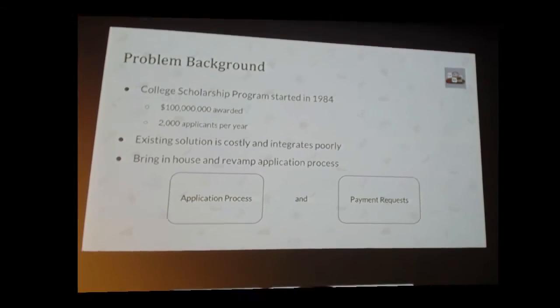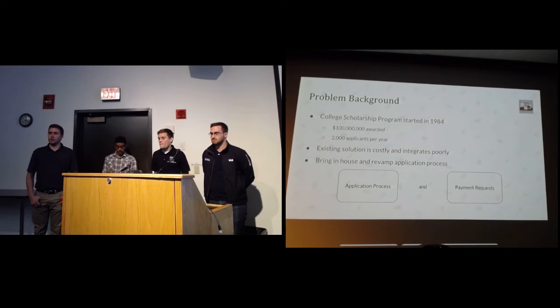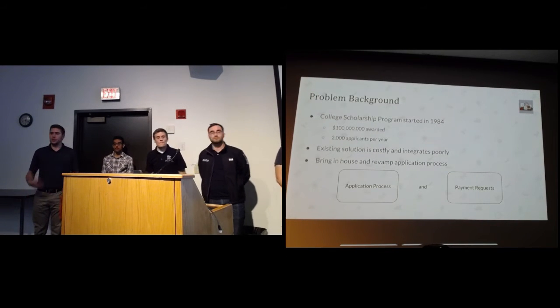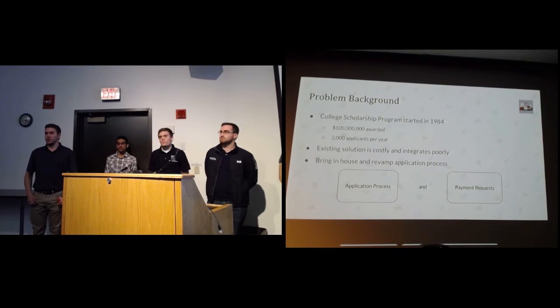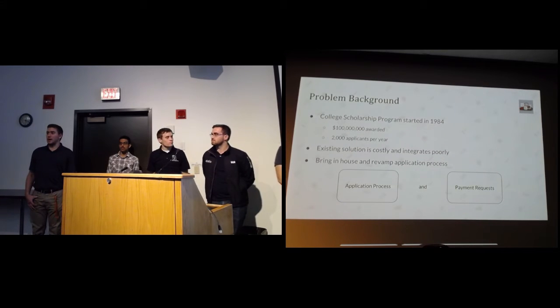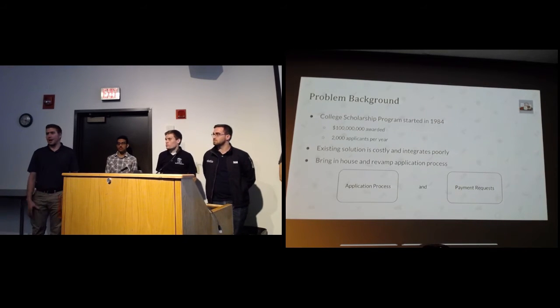And so some of the main goals that were identified early on were to bring this solution in-house and revamp the current application process. So not only are we building a custom solution from scratch and handing it off to Wegmans, but at the same time we're keeping in mind areas for improvement with the current solution. The two main components to the application are the actual application process, and then once an applicant has been awarded, subsequent payment requests to receive funds.